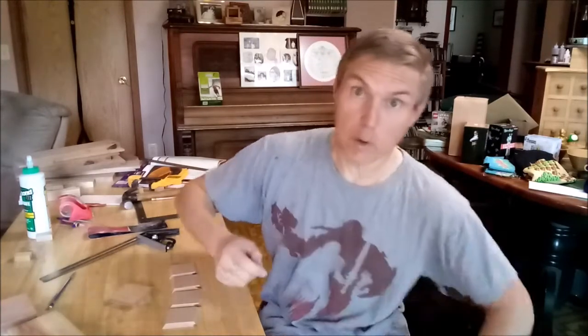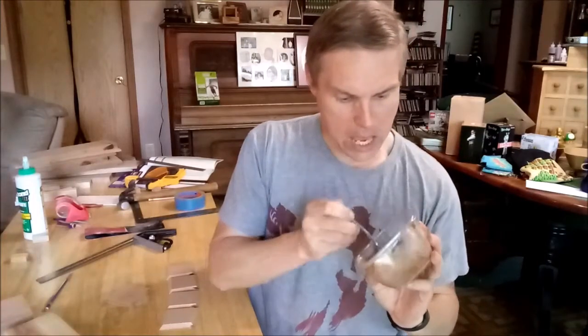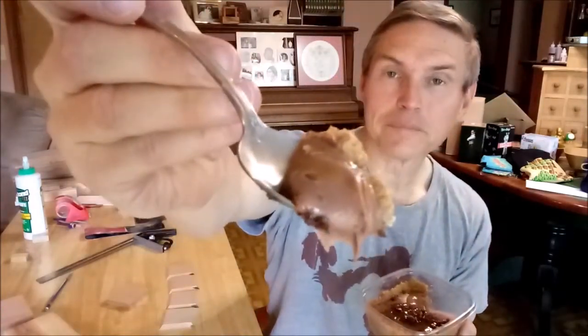So be right back. There's this Italian restaurant near my house. Not only do they make really, really good pizza, but they make this kick-ass Nutella cheesecake. So, yeah. Take a look at that. Good stuff.